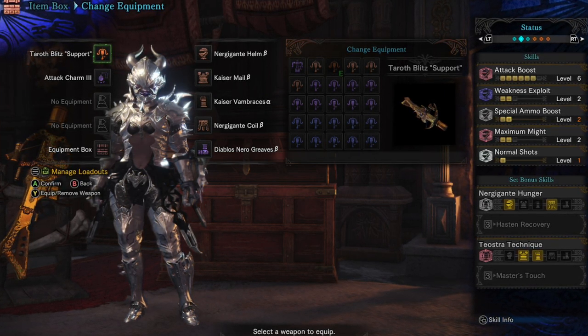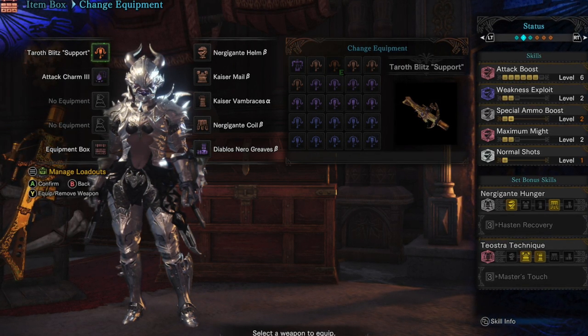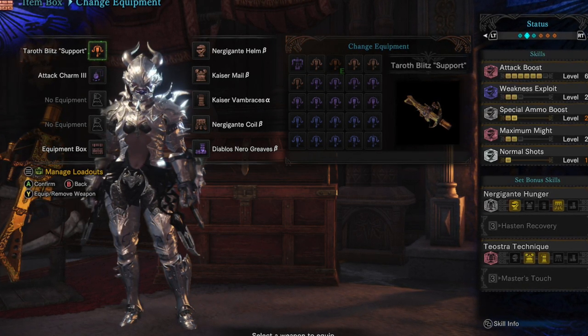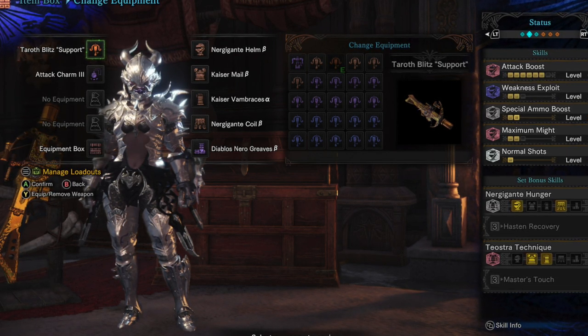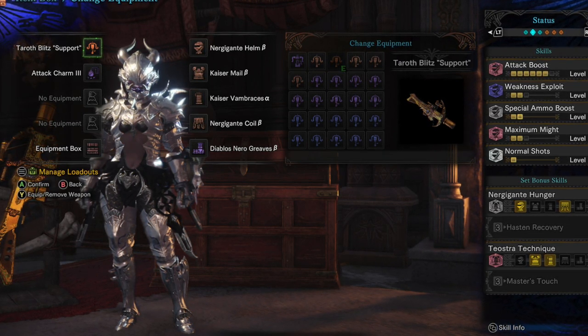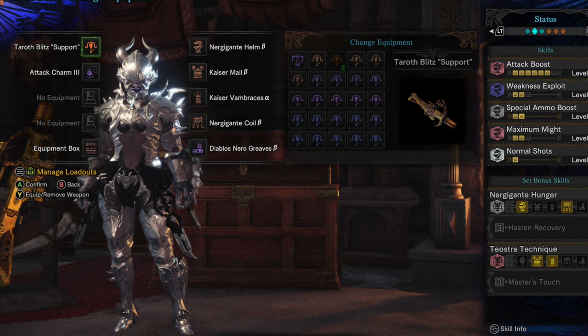Now you can decorate this however you want. If you have the decorations, you can max out your maximum might, you can slot in some peak performance, things like that. But the point of this build is that it's for anybody just getting into the game, or anybody just getting into gunning who don't necessarily have everything available. This build, we're maximizing skills just from the armor.